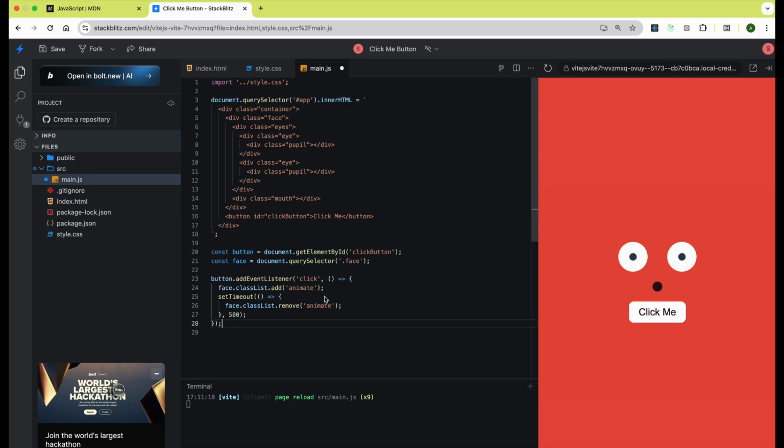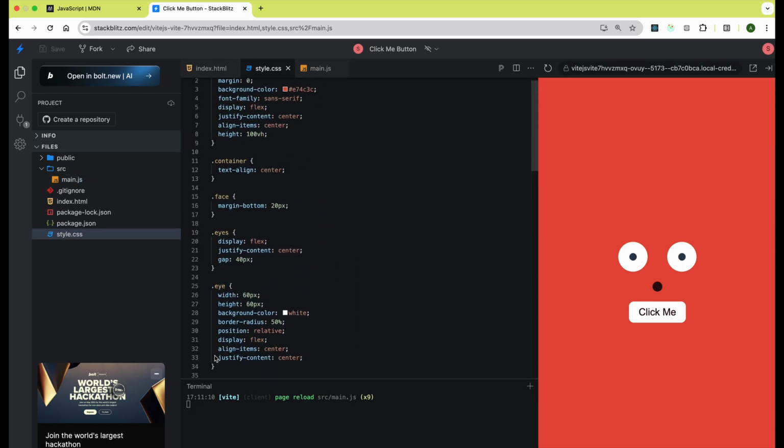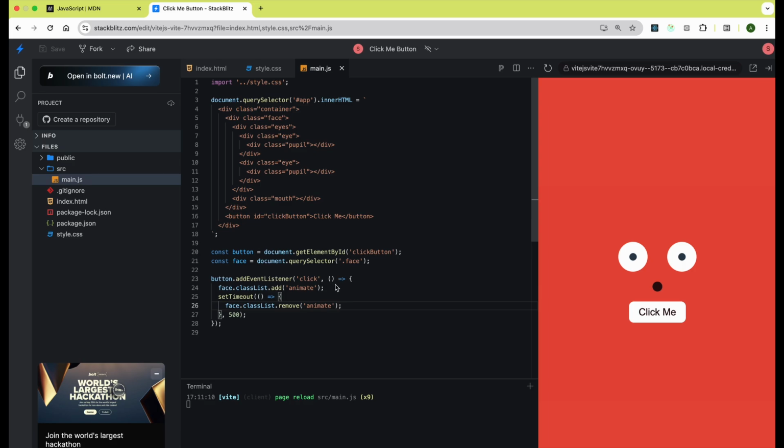So first, when we click, we add this animate class, and after 500 milliseconds it is going to be removed. And I have defined styling for this animate class. I'll give a link to all this, don't worry. So we have things ready, and let's see how it works.